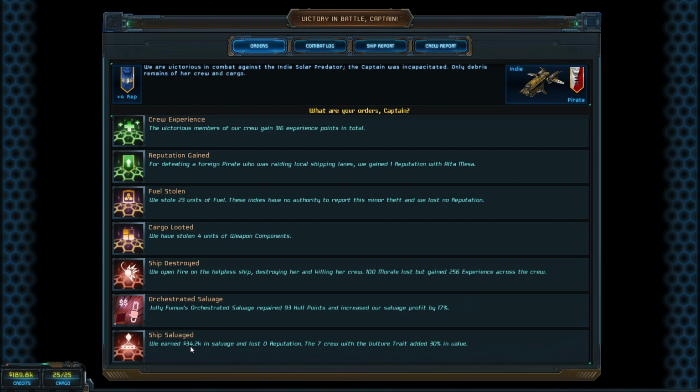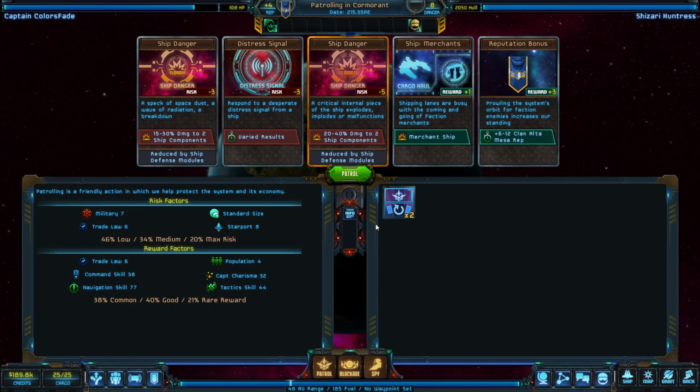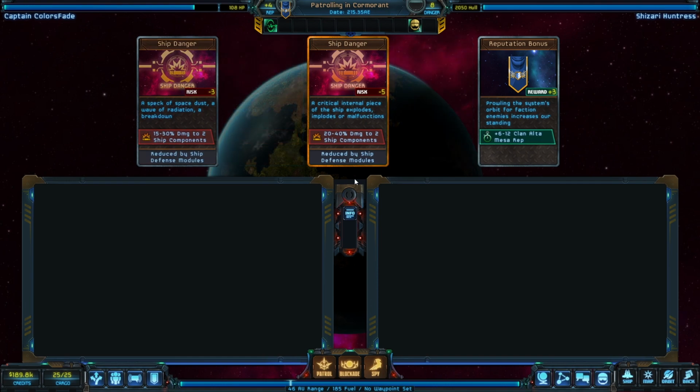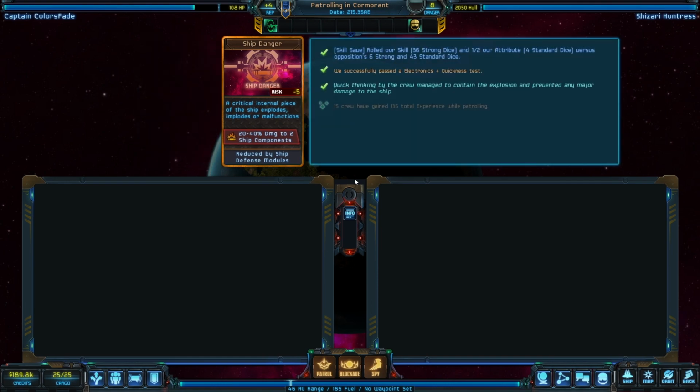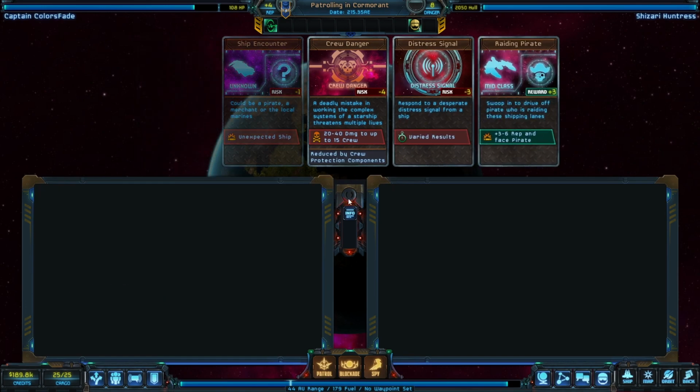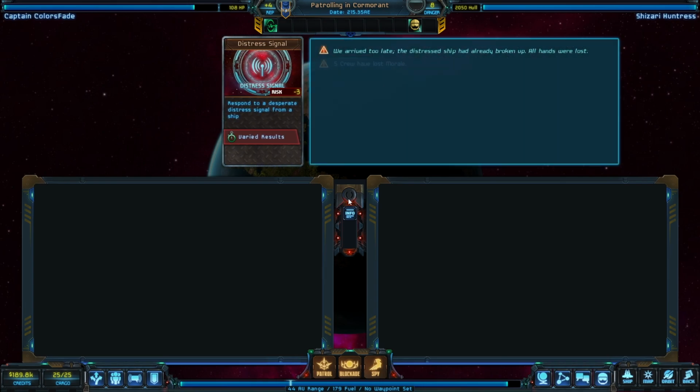We salvaged 34.2k. Lost 0 reputation because they're independents. And the 7 crew with the vulture trait added 30% in value. So, I mean, that works out in our favor pretty strongly. That's why I like certain talents I really like to take, because they just add a lot of value.